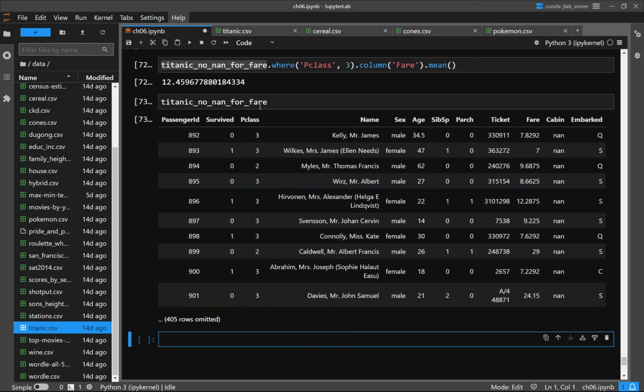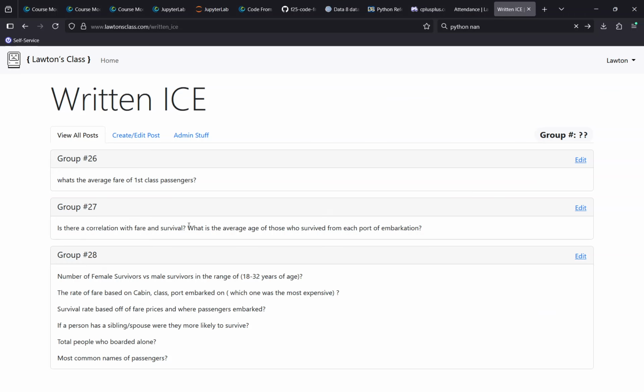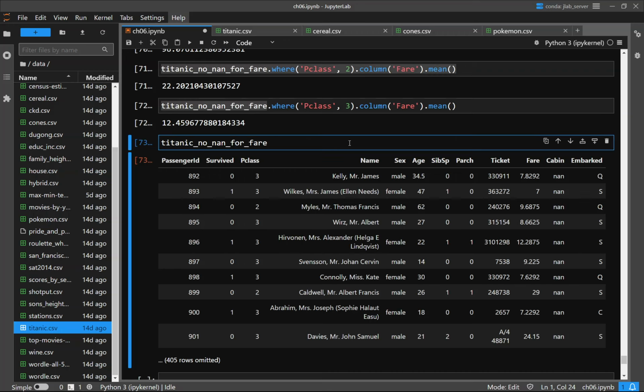All right, so starting with this again, let's ask the question, correlation with fare and survival. A graph would probably show this better, but we can section it off. We can be like, all right, let's get all the people who paid above, what's the average fare?